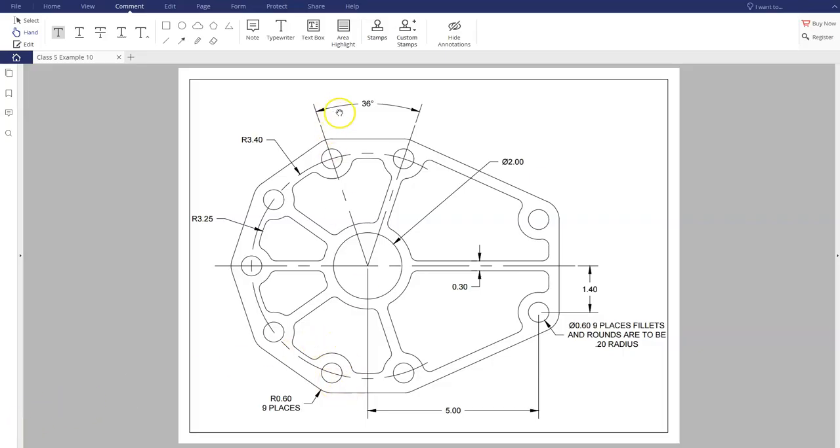Okay, so looking at this one, we're going to start by creating these center circles here, and then I'm only going to create the top half of this. As you can see, it is mirrored down. And all of the radii going around here, I'm going to save for last and see if I can use a step to speed those up, instead of putting a fillet on each and every one of these round corners.